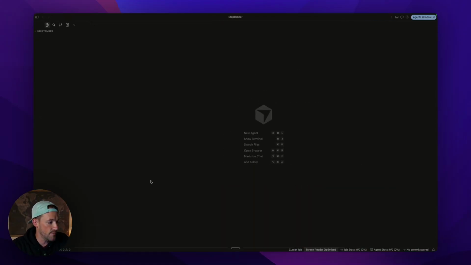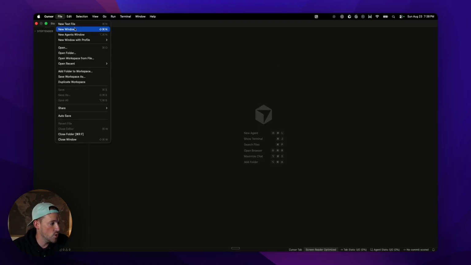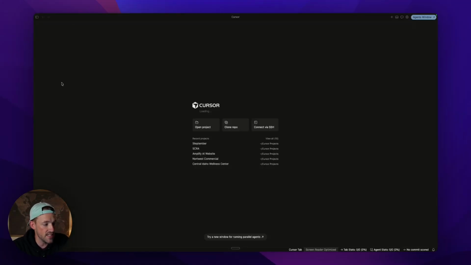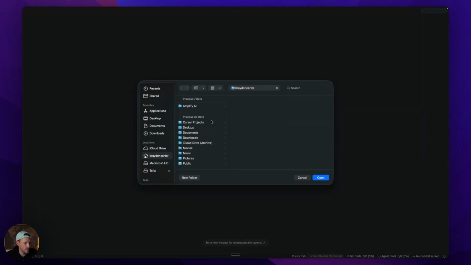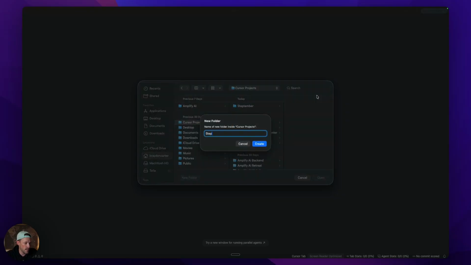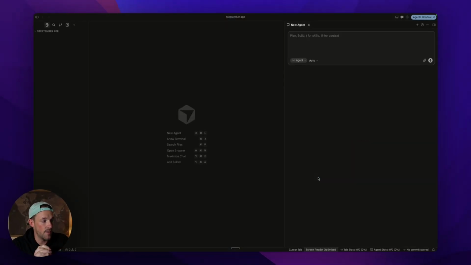So now that you have Cursor, we're just going to go open up my Cursor and drag over onto the screen here. And this is what it's going to look like. So let's actually go do a new window here so that you can see what I see. And you're going to open up to a screen similar to this. And all we need to go do is we just need to go open up project. And I'm going to go to this folder, do new folder. I'm going to do Steptember, and then create. And then it's going to open up a coding environment like this.